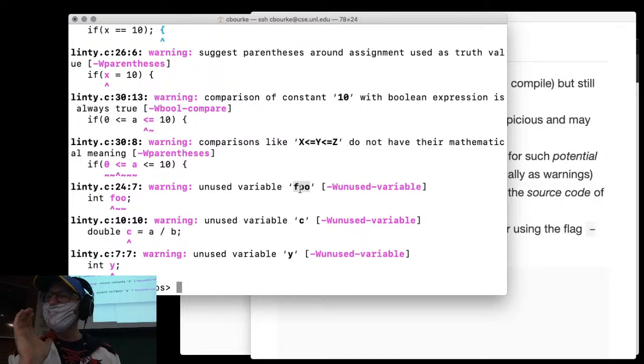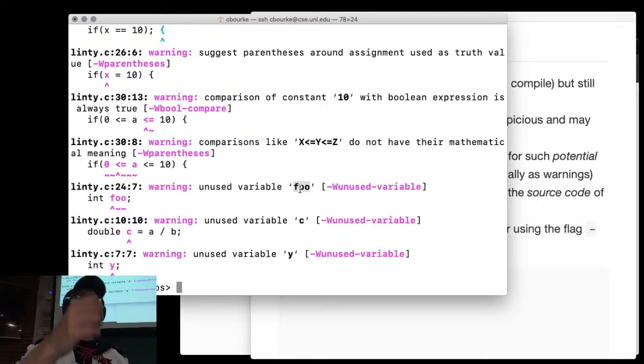So code smells are things that stink, not necessarily rotten. Right, but they stink and they smell kind of bad. Maybe we want to take a look at that, right? Linters, it's kind of like lint, right? It's not something that means that it's dirty. It's just something that you don't want there. It smells. Let's go ahead and take care of it, right? By removing that variable. Unused variable C, unused variable Y. We probably want to take those things out.